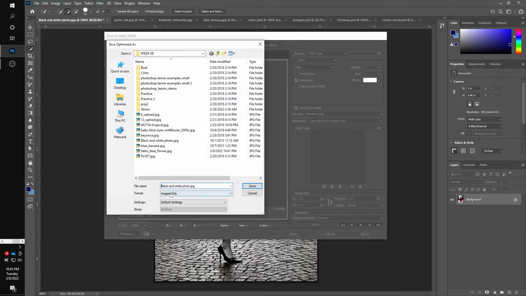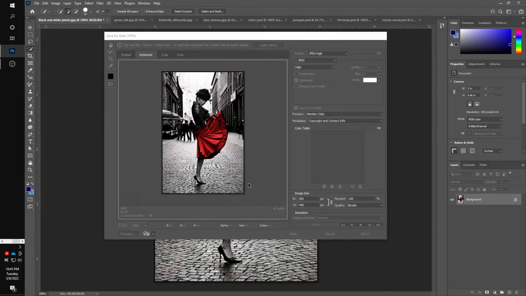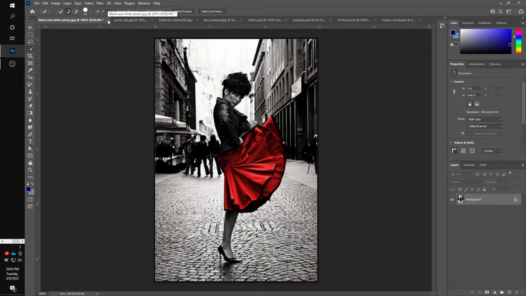We'll put our last name in front of it on black and white. All right. When you save your work, you're going to be paying attention to where you're saving your JPEGs, right? I usually like to put it into an image folder or homework folder or something like that, just to keep things straight.